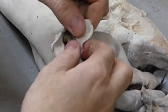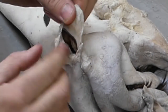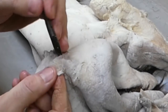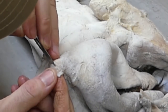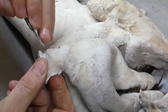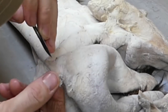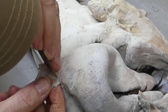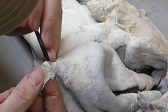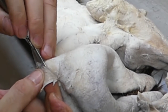You want to trim this skin right up to the eyelid here where the eyelashes are. You just want to be careful and don't cut all the way through it. There are little fat deposit glands in the eyelid. I like to strip them out, because if you take them out when you sculpt your eye with the clay, that clay will take the place of those little fatty sections, and you won't have as much shrinkage when it dries down when you're mounting. I'll try to show this to you here in a minute. I'll zoom in on it and let you see what I'm talking about when I get down to it.